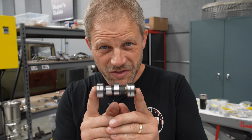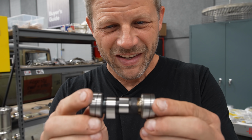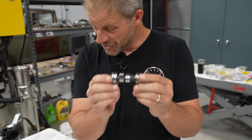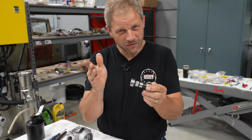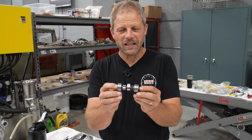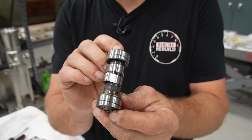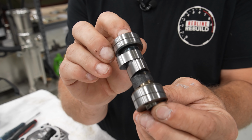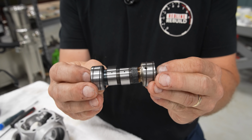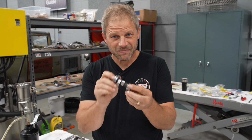Here we go. This is the camshaft. It's a whopper. No, my hands did not get bigger. This is about 3 inches long. So, two lobes, one for the exhaust, one for the intake. Thanks to Delta Camshaft, who cleaned this up for me. It looks absolutely gorgeous, and there is a slight change in the duration, but I'm not gonna tell you what the numbers are because, quite frankly, Ken didn't tell me what they are. So if you have a CT70 and you want a modified camshaft, call Ken at Delta.